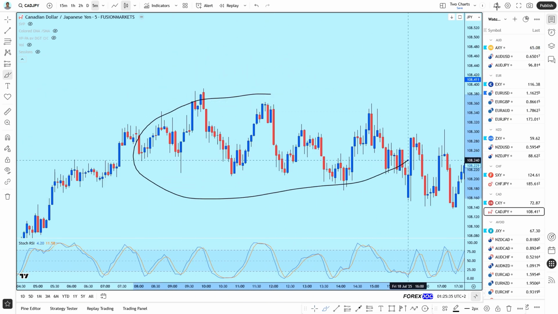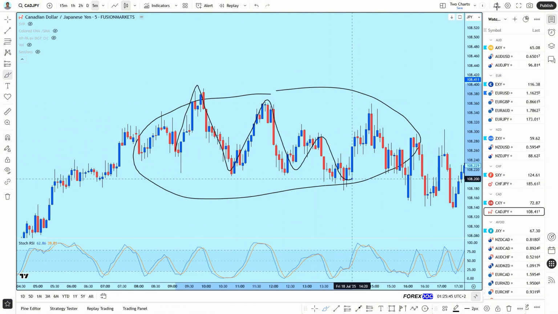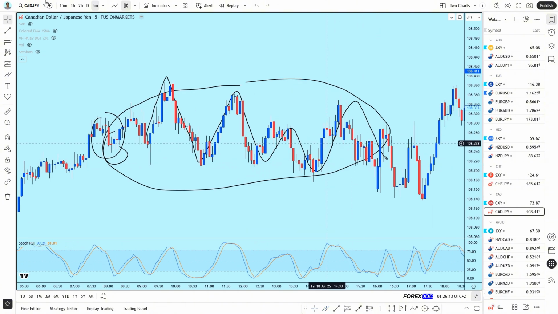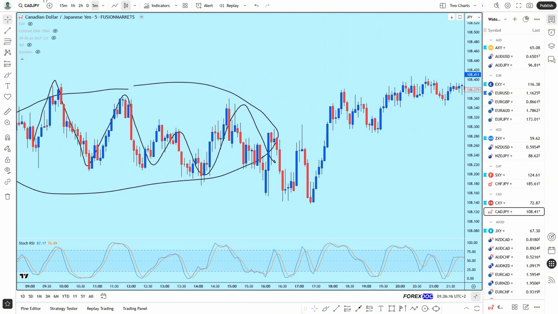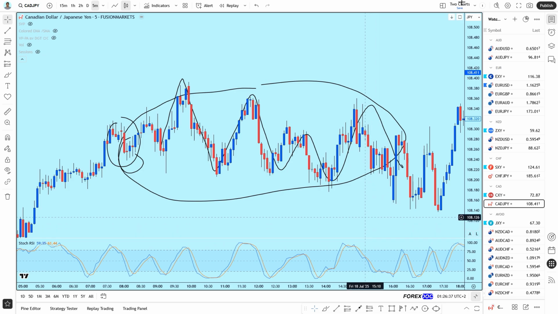Look at this, it is impossible to trade. This is Canadian dollar, Japanese yen, and here we can see the strong bullish and bearish moves, small and big candlesticks, and also weak rejections. So you can always scale down on a 5-minute time frame, and if you see something like this, you just want to avoid it. In market like this, it's very hard to find perfect entry, so save yourself and avoid to trade market like this.